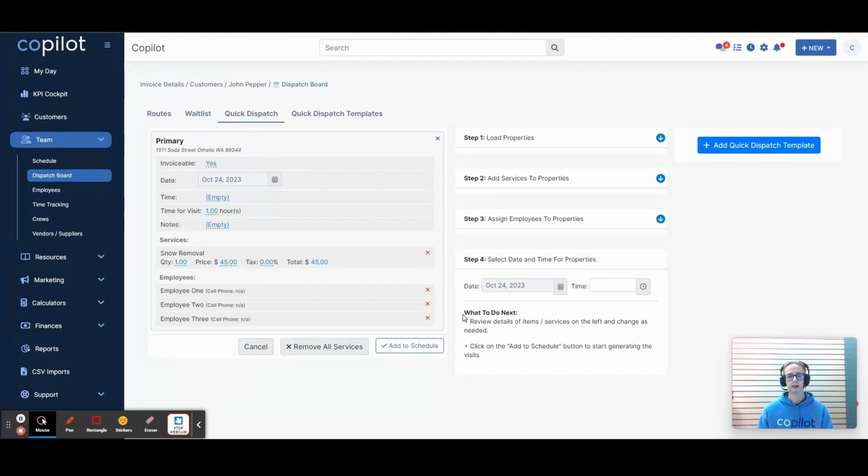So really, those are the three big heavy hitter templates that we have. And like I said, we're updating the way we do quick dispatch. We're updating the way we do price matrices. That's dropping very soon. So by the time next snow season rolls around, or even halfway through the snow season, I might just redo this video and send it back out to you guys, letting you know that there's a more efficient workflow. And especially by the next season, there's going to be a whole lot of new features that we're probably going to be in play that we're going to be very excited about to show you guys.